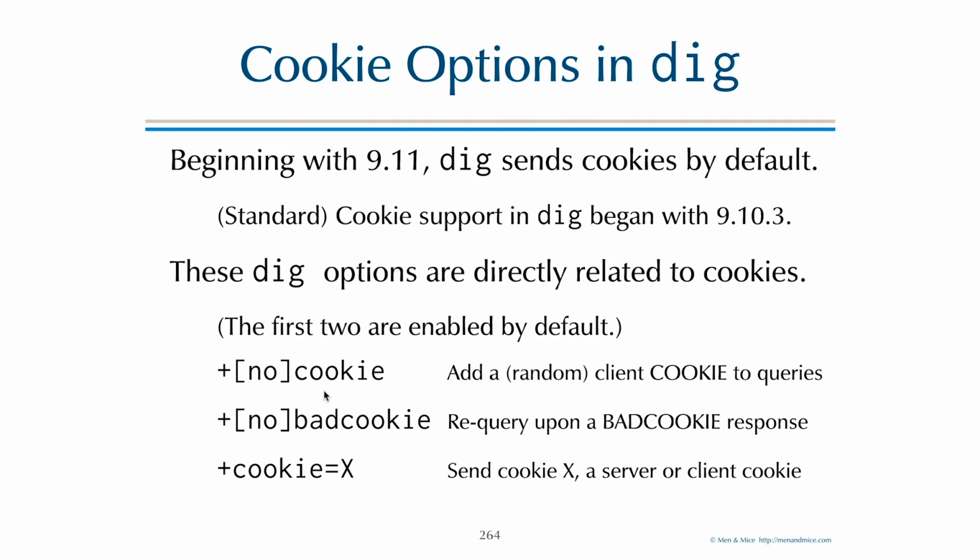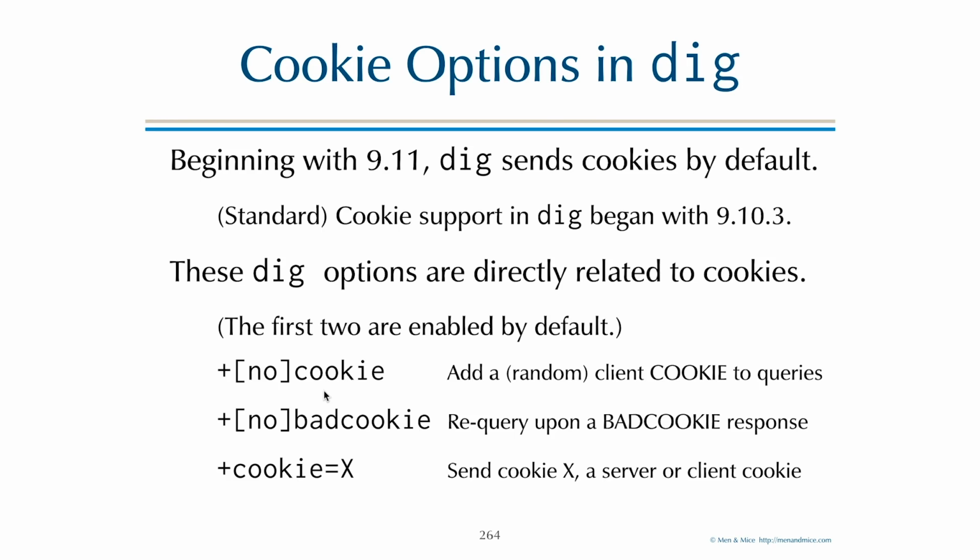That should make total sense for anybody familiar with dig, because dig always works its way to a final answer. For example, if it gets a CNAME response, it queries for that CNAME, it queries again, and it follows, let's say, a chain of CNAMEs or DNAMEs, etc., until it gets a final response. So by default, if it gets BADCOOKIE, it follows through until it gets a response. If you do not want to requery should the response code be BADCOOKIE, use +nobadcookie.